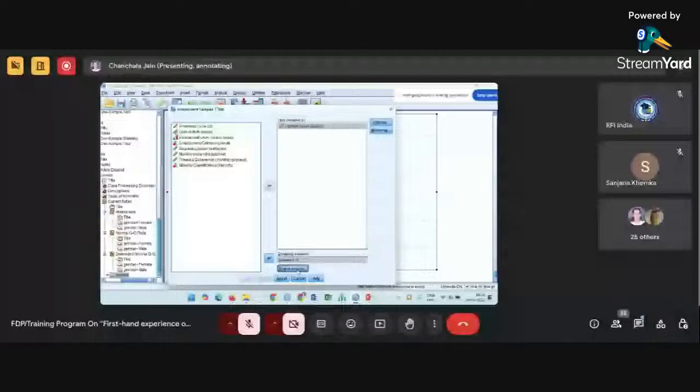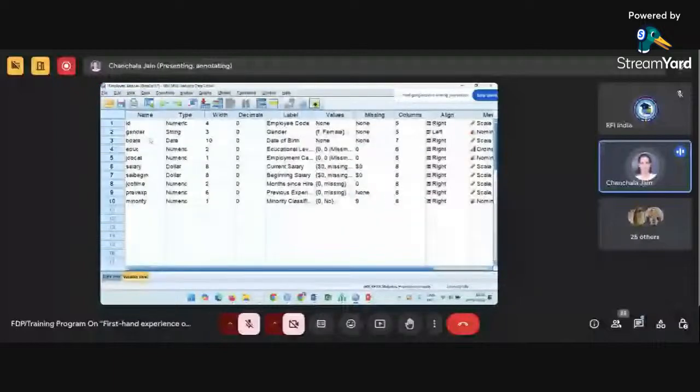Done. Now below this, the Define Groups button is activated, you can click on this. It is asking you to define your groups, right? I know what the groups are in this particular data, but I think you are not sure.